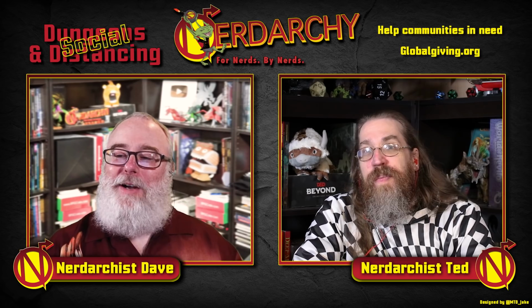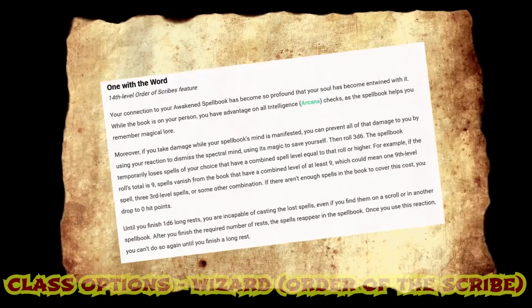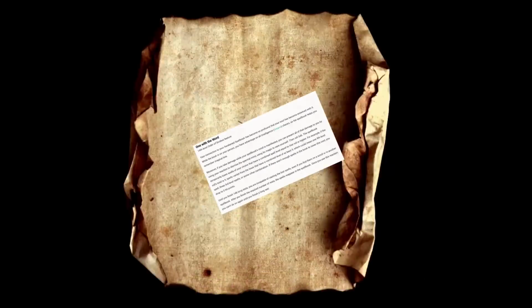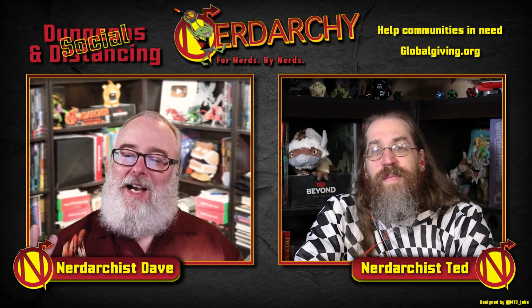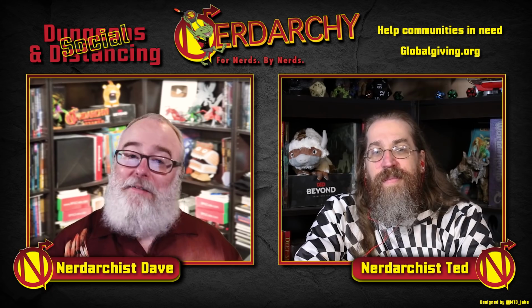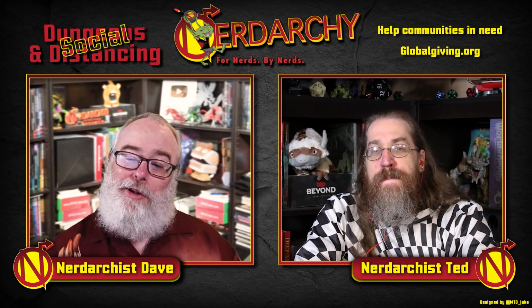Yeah, and finally we have Wizard, Order of the Scribes. So it's not actually a resist death feature, but they have an ability where they can sacrifice a bunch of spells from their spell books and lose access to them for a certain amount of time. And they just negate any damage they would have taken. So obviously anything that would have dropped you, negating that as a reaction would totally fit what we're trying to do here.